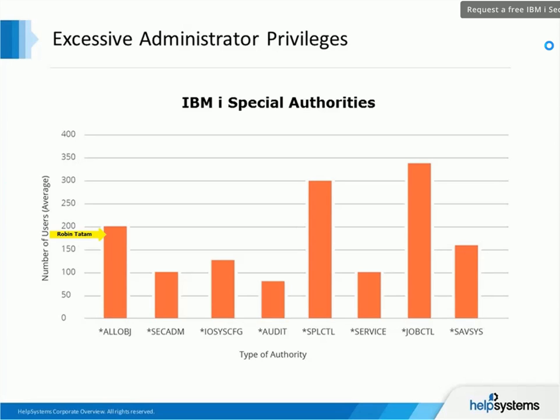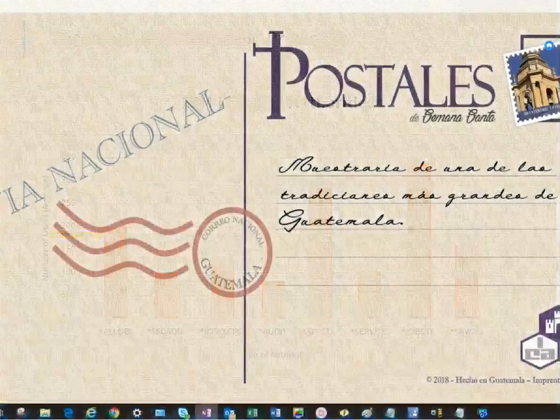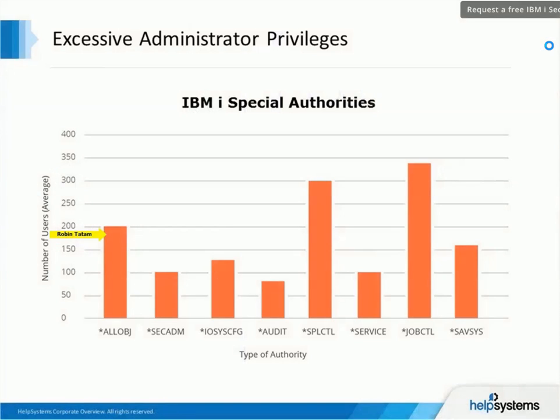Understand that all object authority, as its name suggests, is an authority to all objects without limitation or restriction. Even if I say, Robin, you are excluded from the payroll master file, all object is the global permission and overrides that. It's actually evaluated ahead of whether I have any private authorities or restrictions. So as an all object user, I can gain access to any database object that I want.